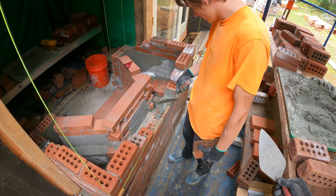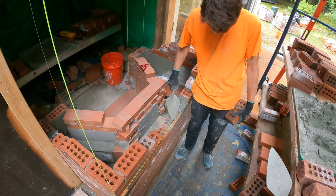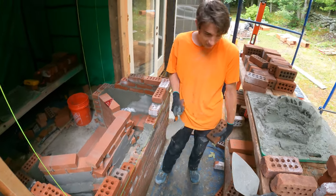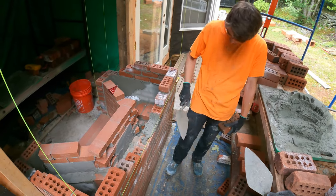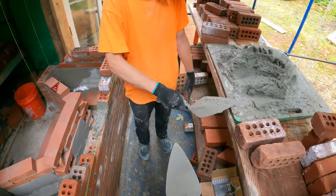That's not enough, is it? I wouldn't lay a brick on that. Why? I wouldn't handle my trowel like that either. I don't know what you're doing. Look at your mess on your trowel, dude. I mean, I thought my trowel was dirty.